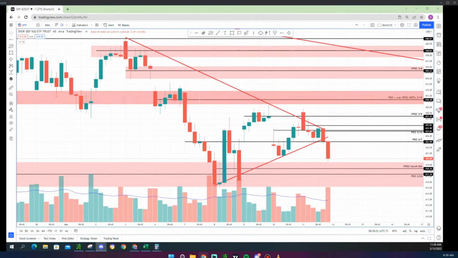Yeah. So waves 2 and 4 are considered to be your corrective waves. When you see the 2 and 4, that's your corrective wave, which means you're going to be pulling back. And the advancing waves are your 1, 3, and 5.